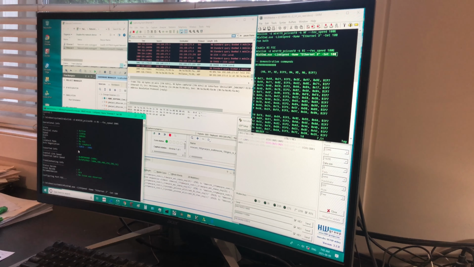Now the Manlock card is in the mode of ISFEC.